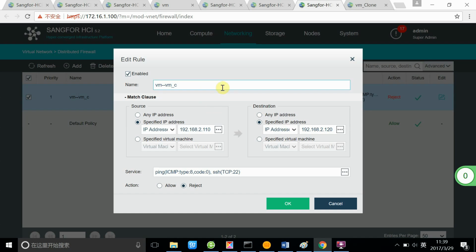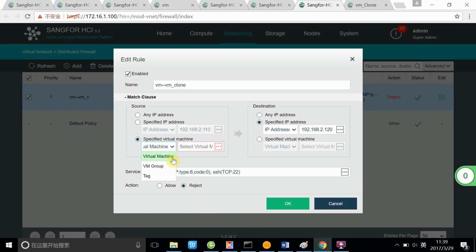It's right here, and you just input the name of the policy first, and the policy can be set based on IP and VM basis. You can create a policy based on any IP address or specified IP address. You can also create a policy based on the VM basis.